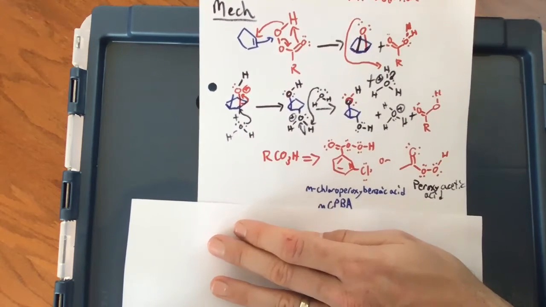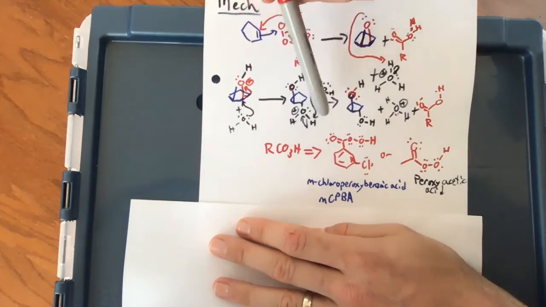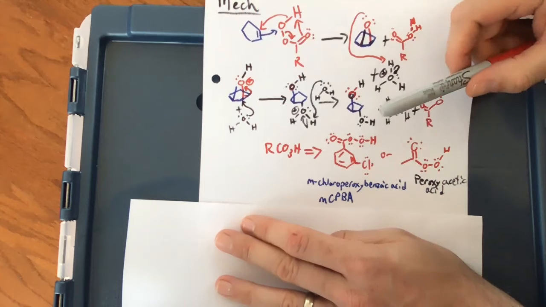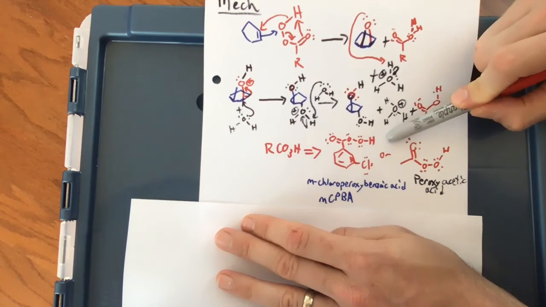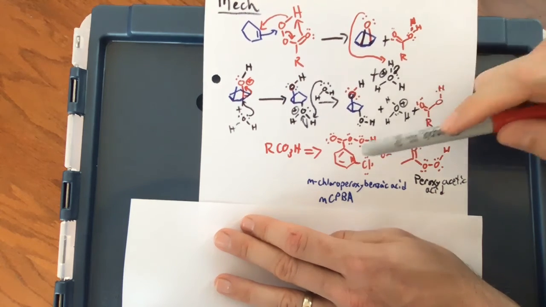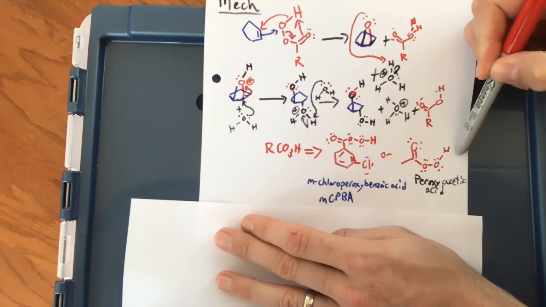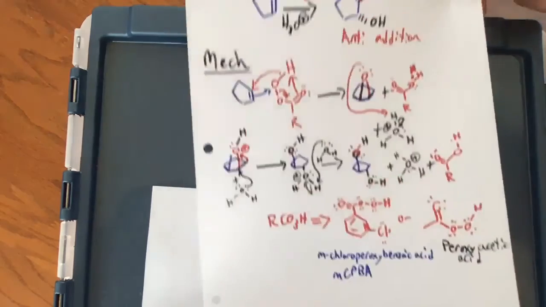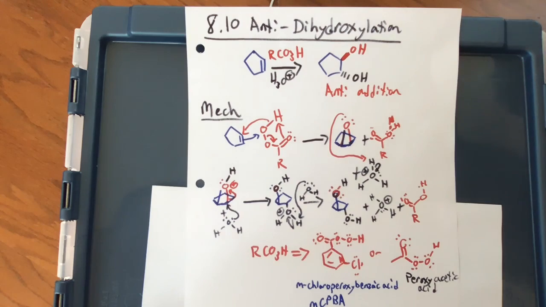And the types of peroxy acids that we typically see in these reactions are only 2 normally. Either the most famous one called MCPBA, it's called metachloroperoxybenzoic acid. It's something you'll encounter later on in CHE 232, but for now we'll just call it MCPBA, or peroxyacetic acid. Either of these can be used to make the anti-dihydroxylation go forward. So this was section 8.10.